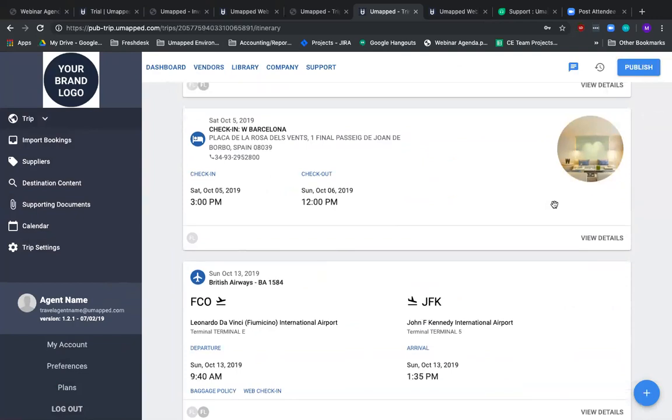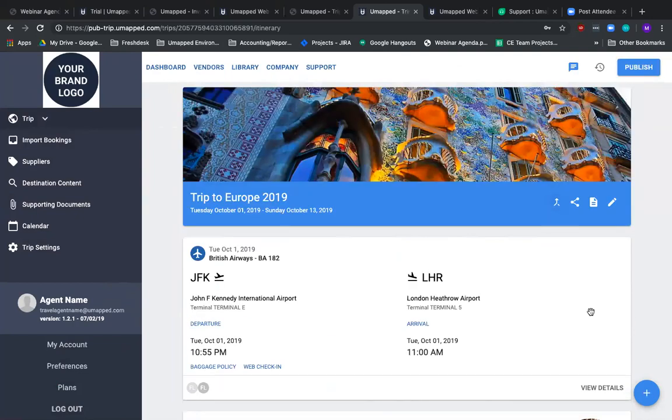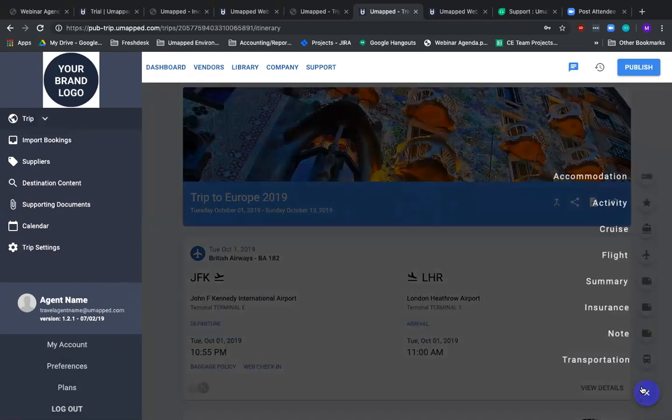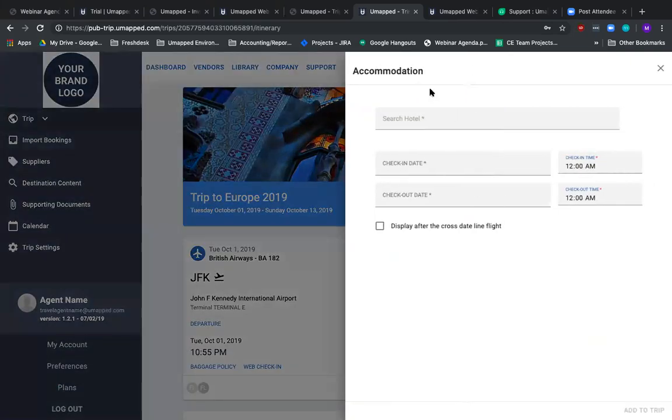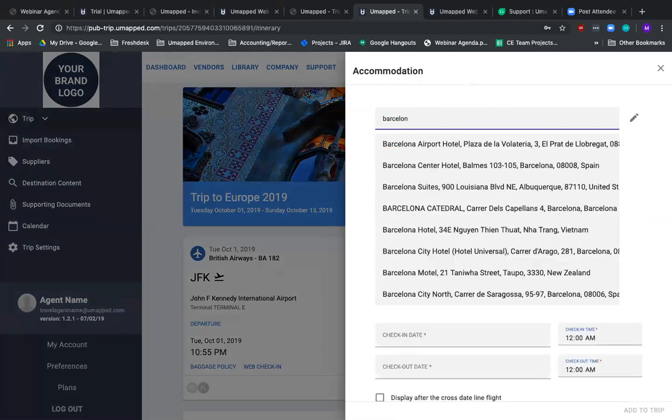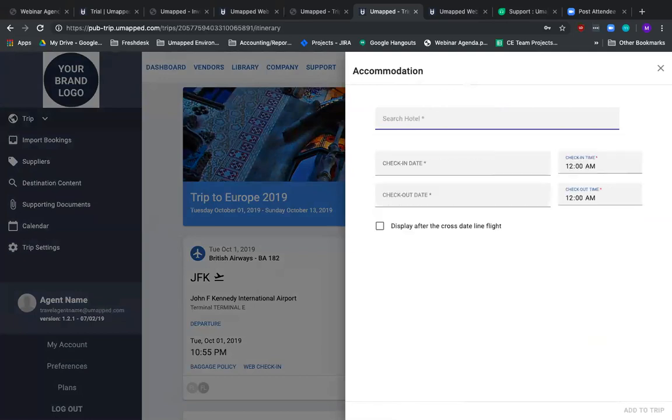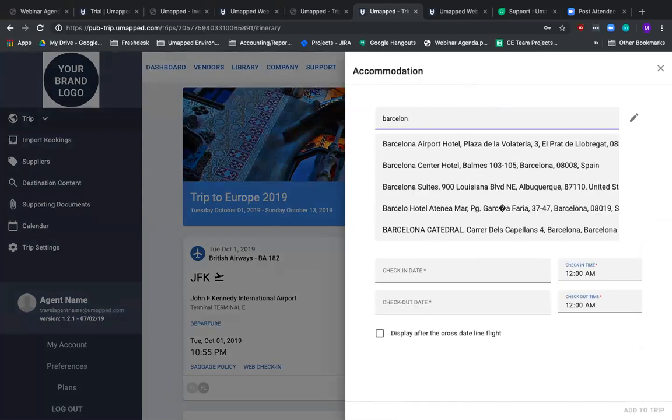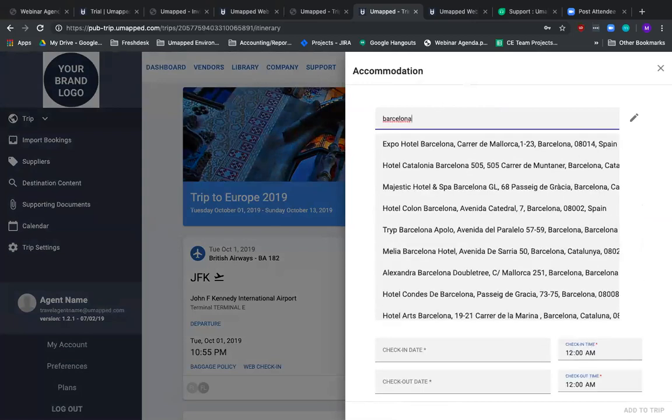Right. So let's say I've imported via Sabre Live and there's a couple booking segments I'd like to create on my own. So I can go ahead again, press that blue plus button and maybe go into accommodation and type in a keyword. You'll see here that we do have recognized vendors already within our database, complete with their addresses.